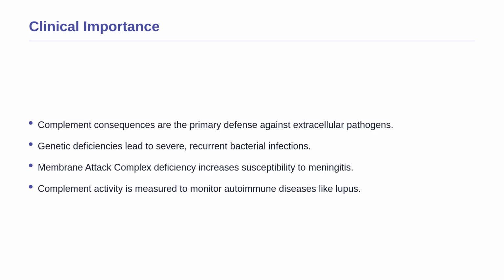For example, individuals who cannot form the membrane attack complex are uniquely susceptible to a dangerous bacterium that causes meningitis. Furthermore, doctors routinely measure complement activity in the blood to diagnose and monitor autoimmune diseases like lupus. This makes our understanding of the complement system highly practical for saving lives.